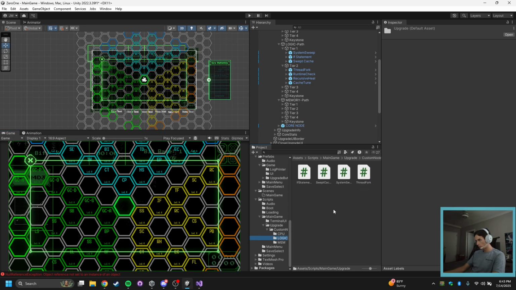Let's give it an upgrade just for reference. Something basic, I don't know. Cycle trim.